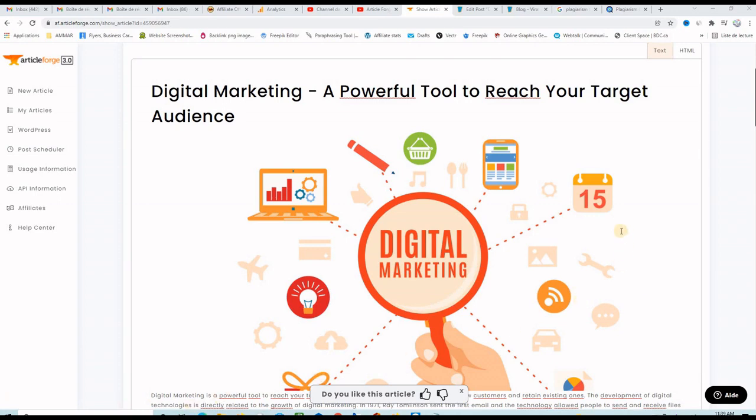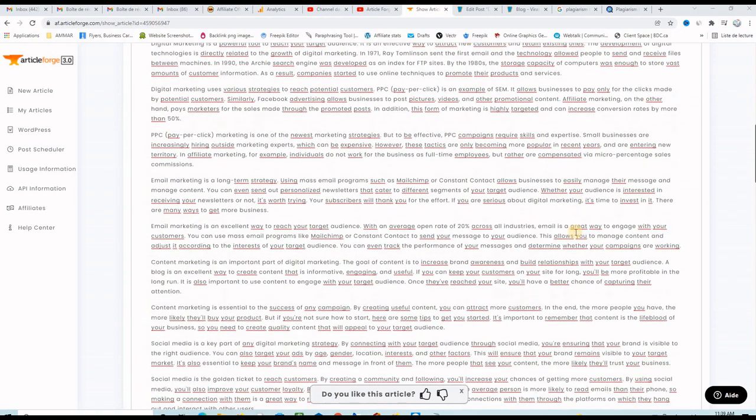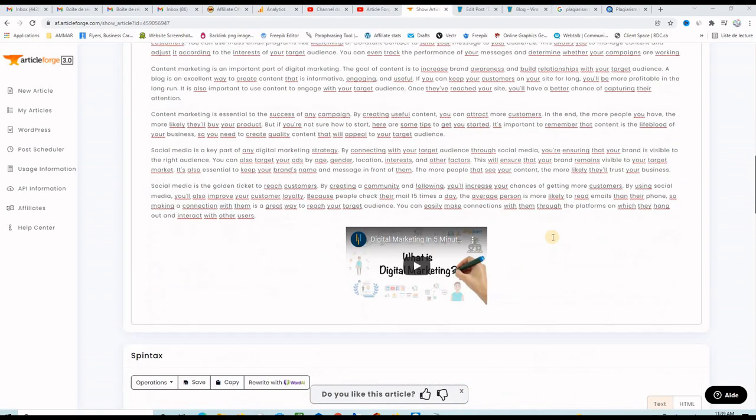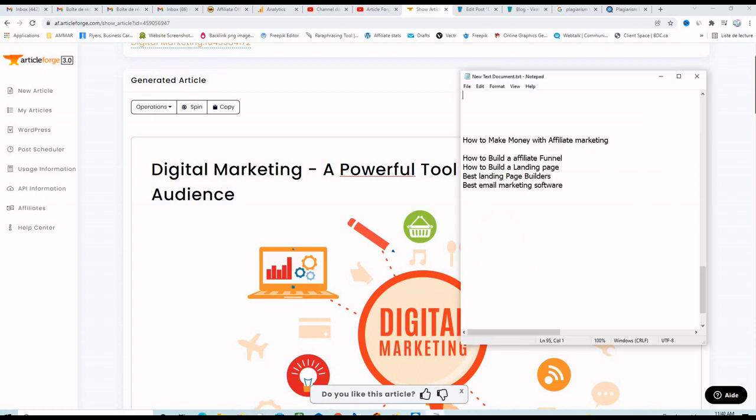Now you see this article here, I just generated it a few minutes ago and posted it on my WordPress website. All I had to do is enter the main keywords that I wanted for this article and also a few sub keywords for the paragraphs. And actually we will generate a brand new unique article using these keywords here I prepared for you just to see how this software works.